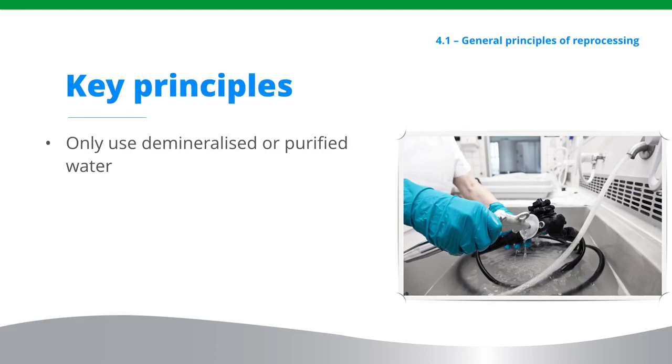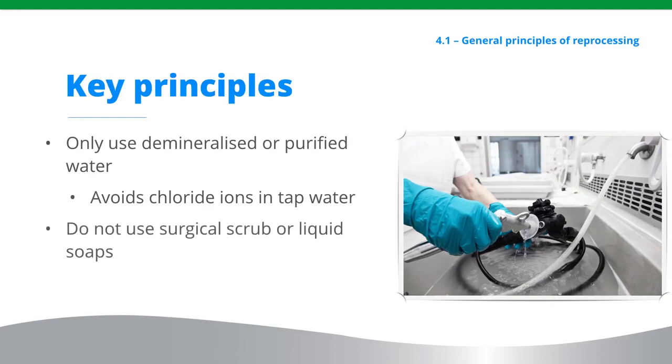The reason we use demineralized or purified water is because tap water contains chloride ions, which can corrode the surfaces and interior areas of these instruments. Chloride ion corrosion can be a principal cause of instrument failure. Do not use surgical hand scrub solutions or any kind of liquid soaps. The rinsing qualities of these are inferior to specialist instrument detergents and may lead to residue buildup in delicate moving parts with resultant expensive damage.